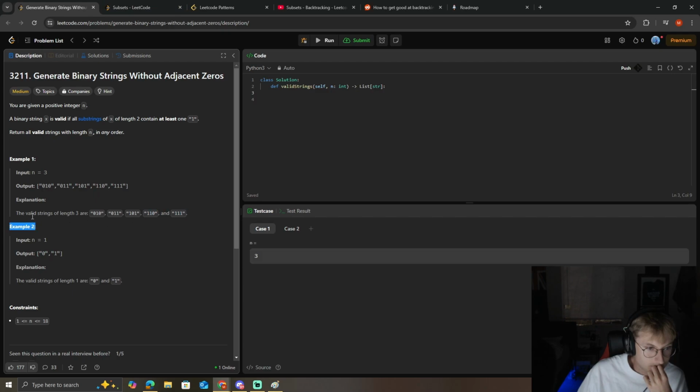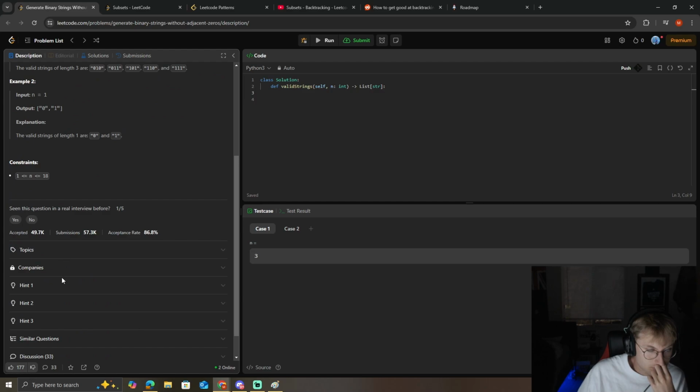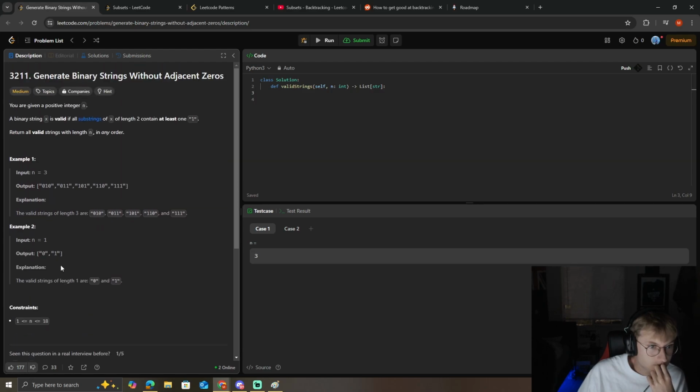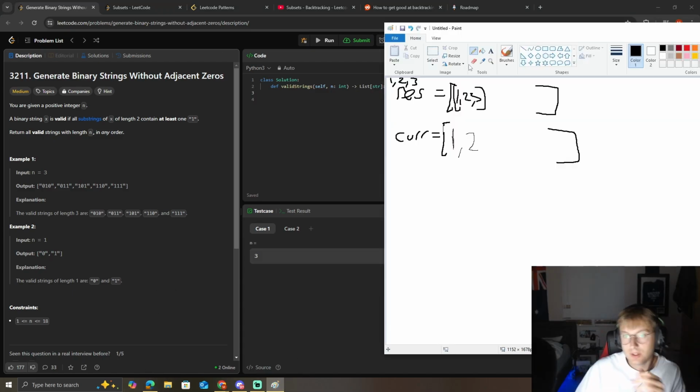So length 3. The valid strings of length 3 are... oh, okay. I understand here. So we're doing n is equal to 3. We're doing all the valid combinations of n equal to 3 in binary, so just 1s and 0s. Okay. That makes a little bit more sense.